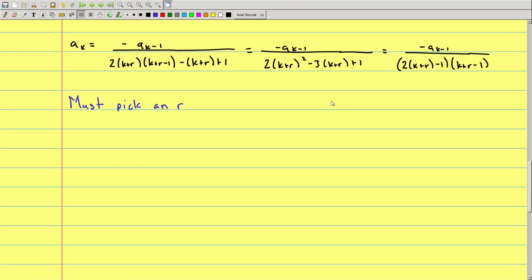And so what we do is we write down the recurrence relation, choosing the value for r. In this case, we're going to set r equal to 1. And what that's going to give us for the recurrence relation is this expression here. Sorry, I wrote r. I should not have done that.